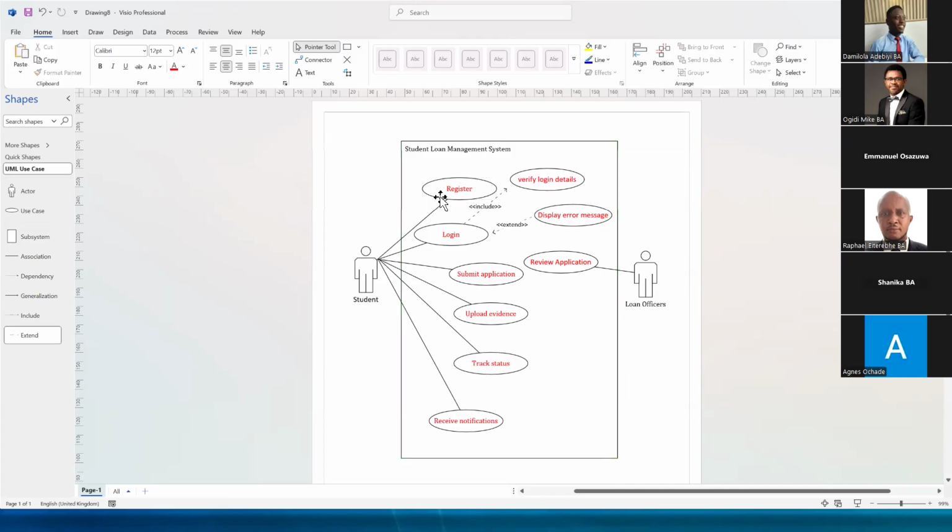It can have more sub stories. For example, you are doing a registration story. You want to capture the details. What does registration mean? What do you need to register? Capture the details.